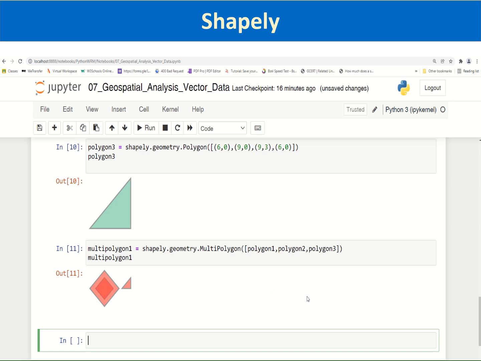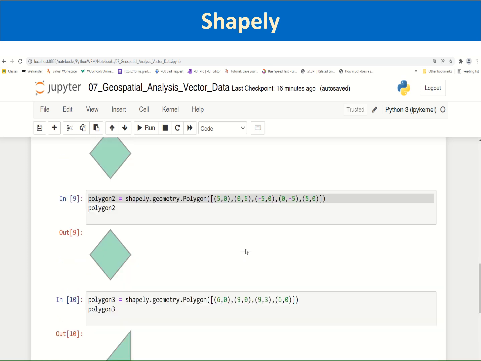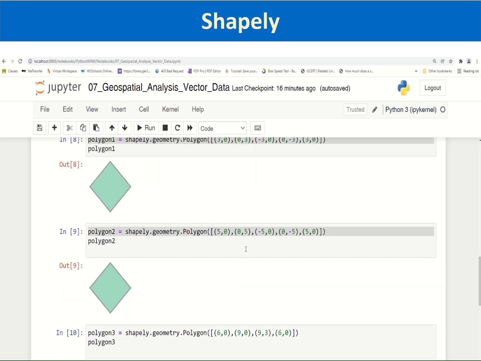So let us not create the multi-polygon this way, but let us change the order.